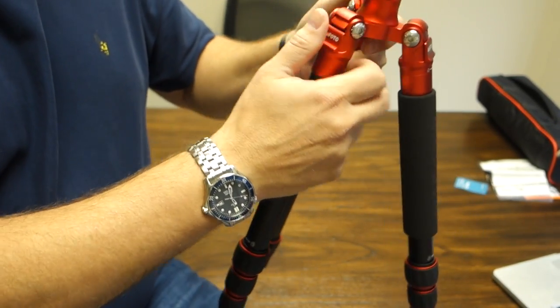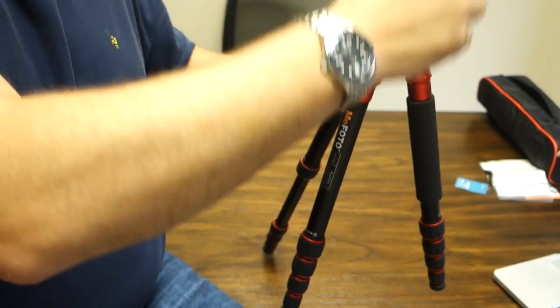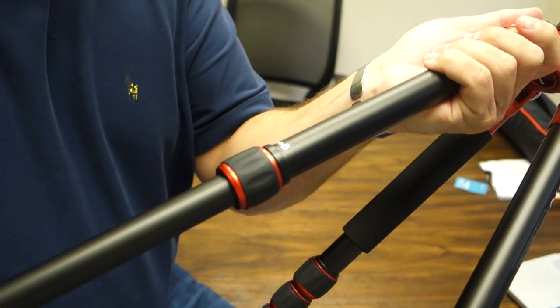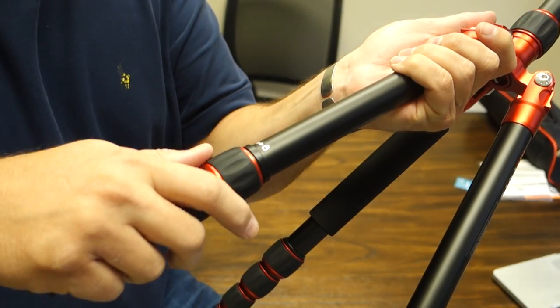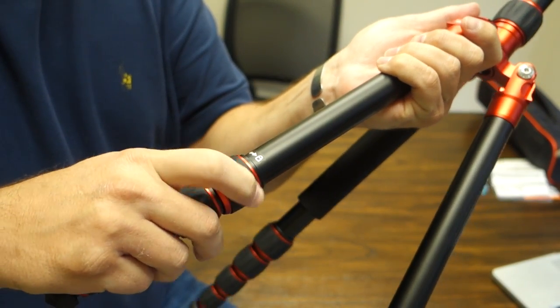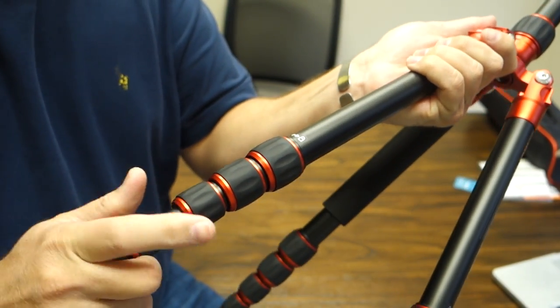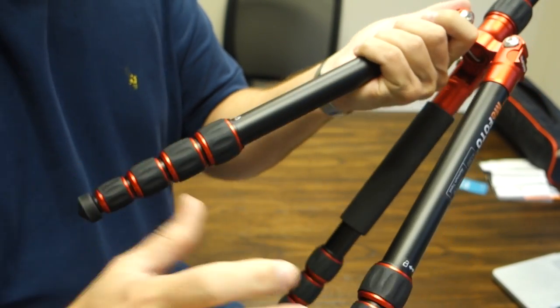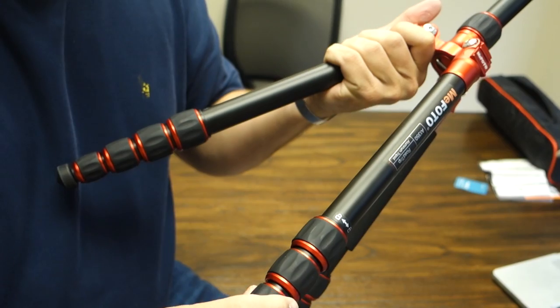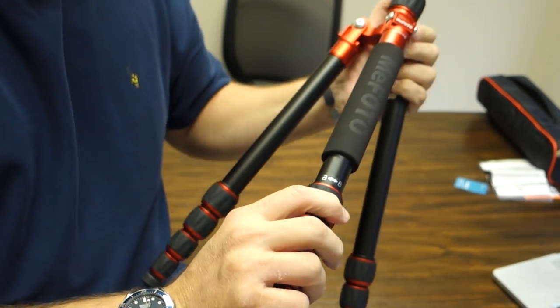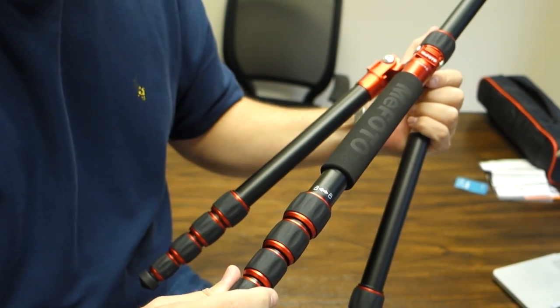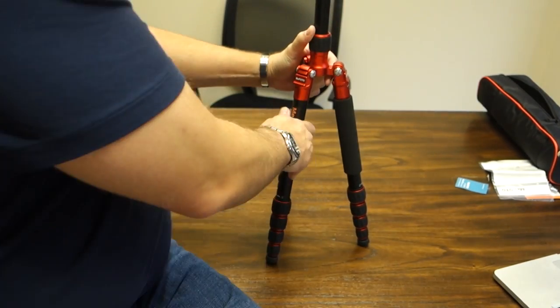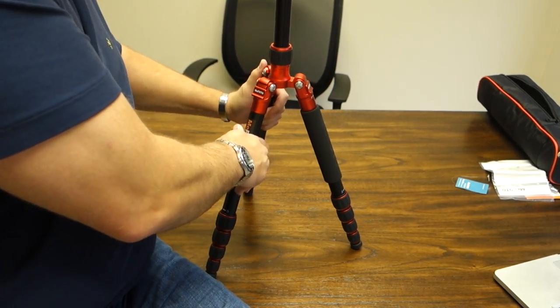So that makes it just doubly, triply sturdier than anything else you have. Of course you have the twist locks so you can lock and twist it, which is really nice. Nice hard screw so you really got to get it in there and I want to say you got to make it earn the lock, but that's kind of the best way to put it because it's sturdy enough to do that. So it's very nice, very well. Once you get it together it is very very sturdy, I don't see any problems with that at all.